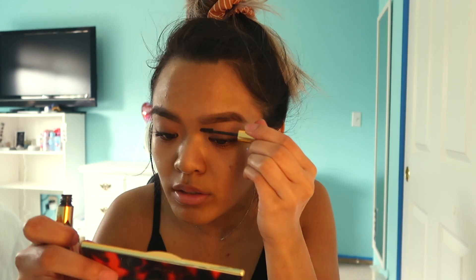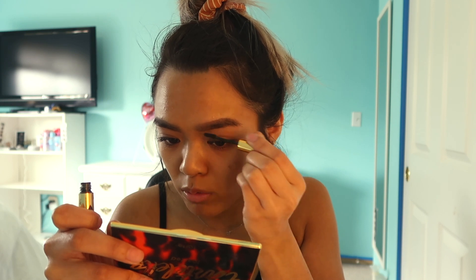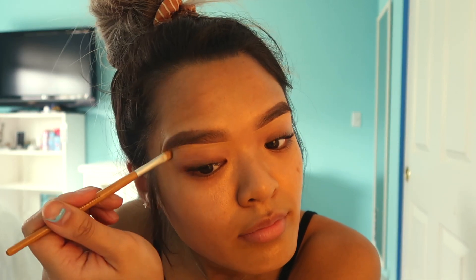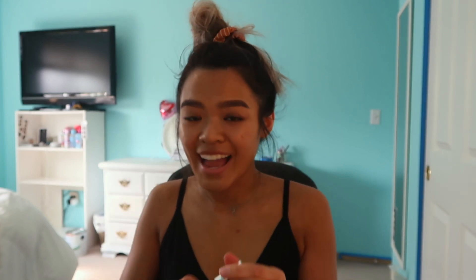Moving on to the next one. We kind of filled them in — this took me too long. I am going to be using the Anastasia brow gel in the color dark brown over my brows. Good eyebrows is actually the key to happiness because if my eyebrows are bad then my whole day is ruined. I'm going to carve them using this brush with my NARS concealer in the color ginger — just gonna put this under my brows. They're carved, they look pretty good. Now I'm going to do a clear brow gel. I think we're looking good.